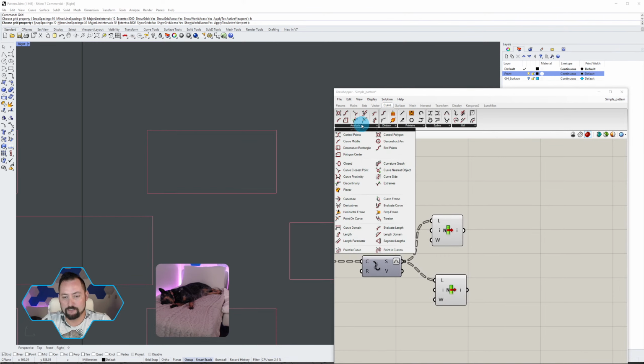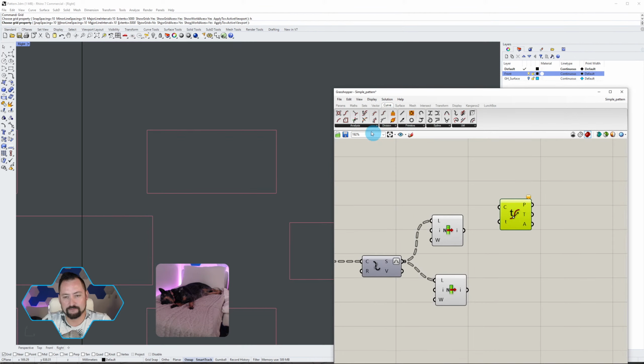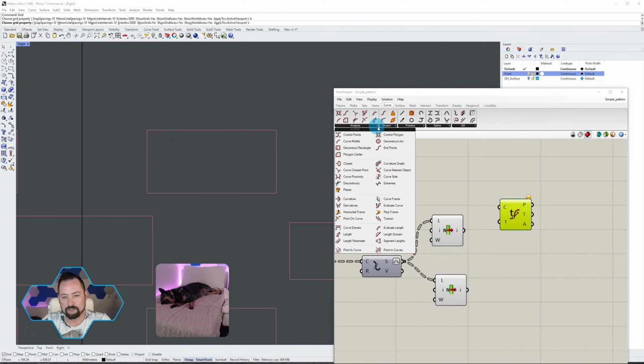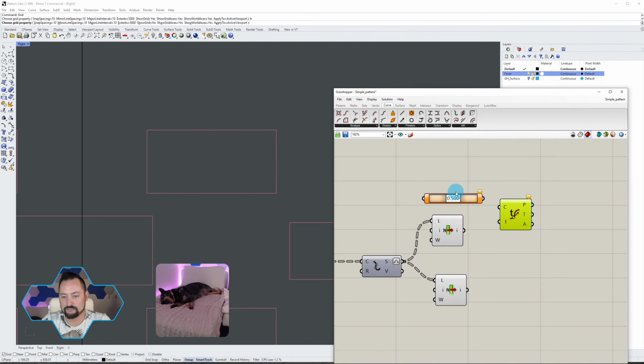So now I can use that to get 2 points here and here by going to curve, and then I think we could use evaluate curve, and I think we could use another one too, like point on curve. Yeah, point on curve too. But that one's a little more simple. So point on curve, you go like that. You could make a curve on it, and it gives you a point on it.